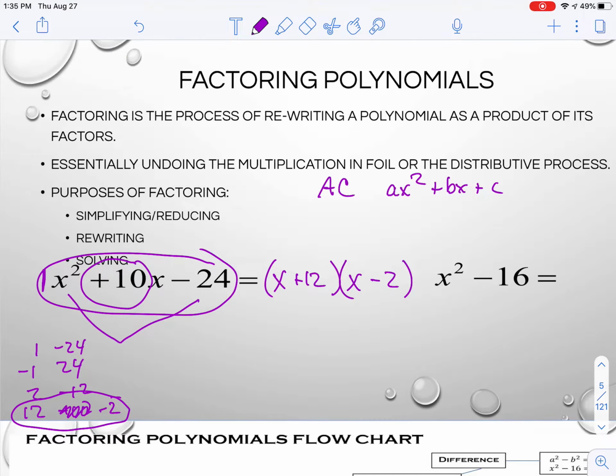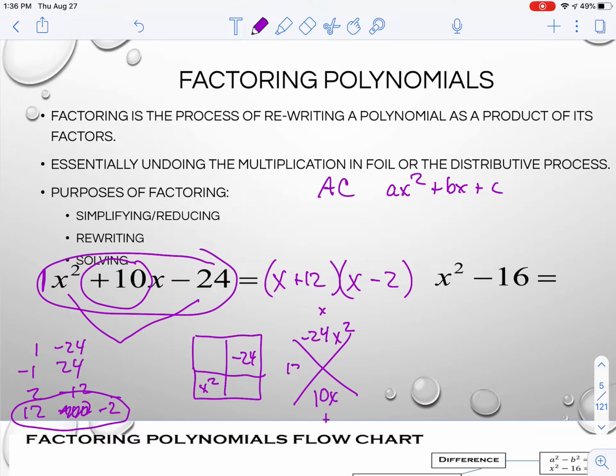Okay, some people did this using the box and diamond. Okay, I'm going to show this once, and then we're going to kind of move away from it. Your ax squared term went there, your c term there. The product of these two things that we just put in the box, the ax squared and the c, goes up here. So x squared times negative 24 is negative 24x squared, and then your bx term goes in the bottom. So essentially you're doing the same thing. What multiplies up here to give that, but adds to be down here. So you're solving your diamond problem.